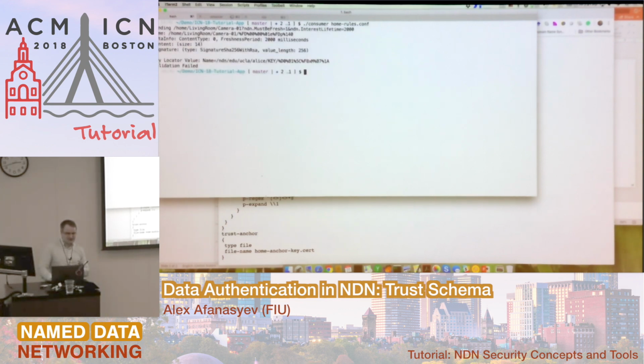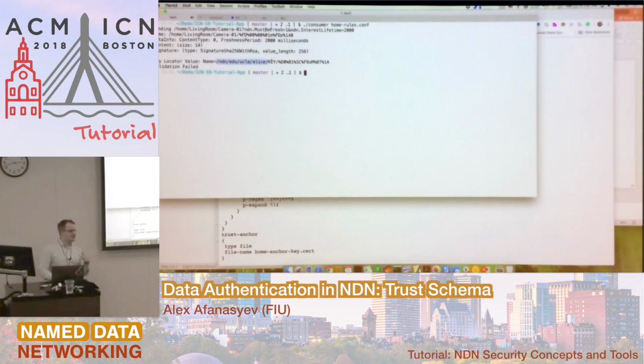So we're requesting some data using this interest, getting data back. In this case, this data is signed by, it's supposed to be Heisenberg, but in this case it's just NDN, EDU, UCLA, which are not supposed to match, and we receive the validation failed result.